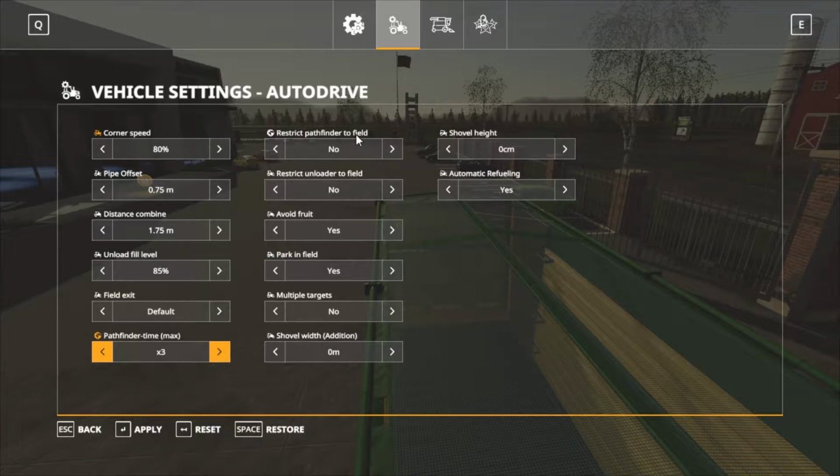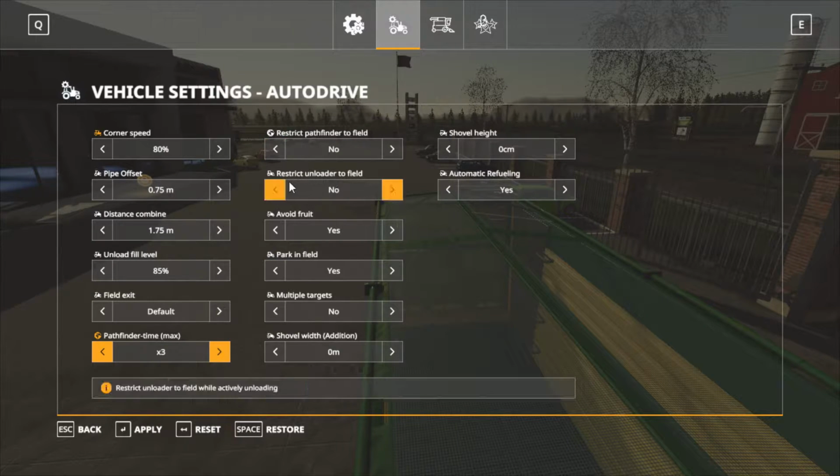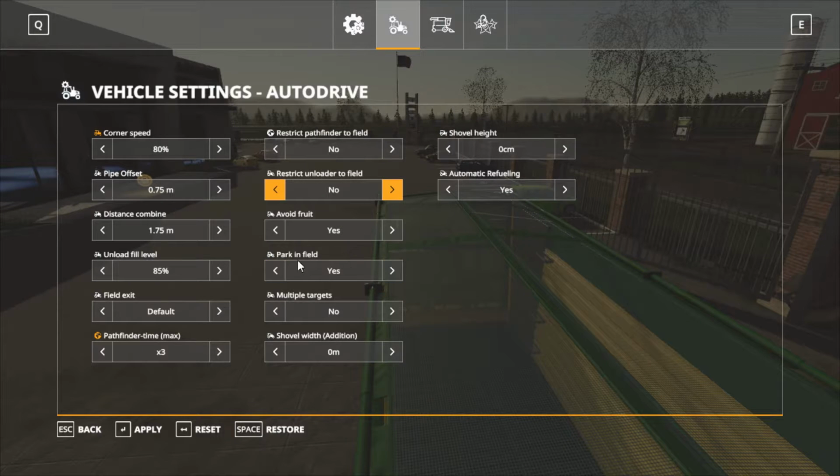Restrict pathfinding to field, we're going to keep this as no. Restrict unload to field, no. Because if we restrict that, it means the tractor with the trailer to unload your harvester won't be able to do it, and it'll cause a lot of problems. Just keep it as no. Avoid fruit, yes. Park in field, yes.